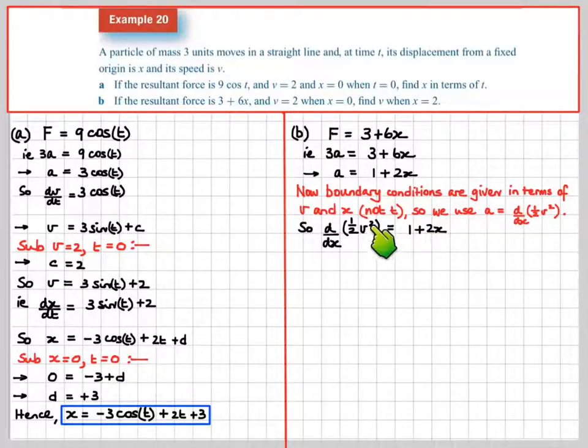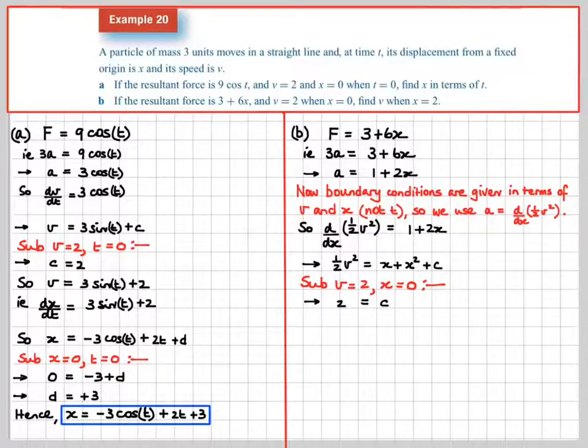This is interesting because we're going to have to take a square root here, and you always have to be very careful when you're taking square roots to get v, because you get these spurious solutions. So we'll see if we do in this case. Right, a half v squared equals, now I've integrated, that gets you an x, that gets you an x squared plus a constant of integration, so it's boundary condition time. And we sub that in, okay, so off we go. It looks like c is 2. That makes sense, doesn't it? Because a half of 2 squared is 2, so 2 equals 0 plus 0 plus c, therefore c is 2.